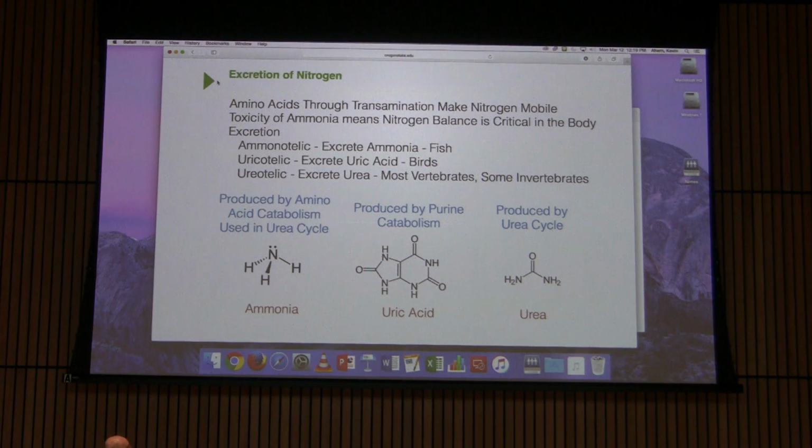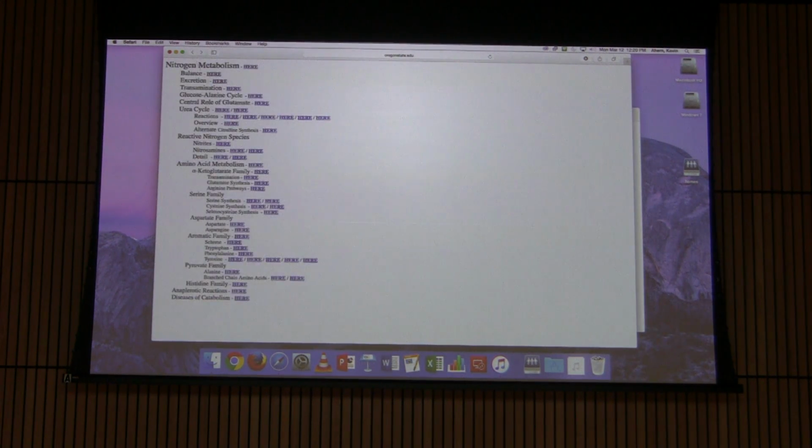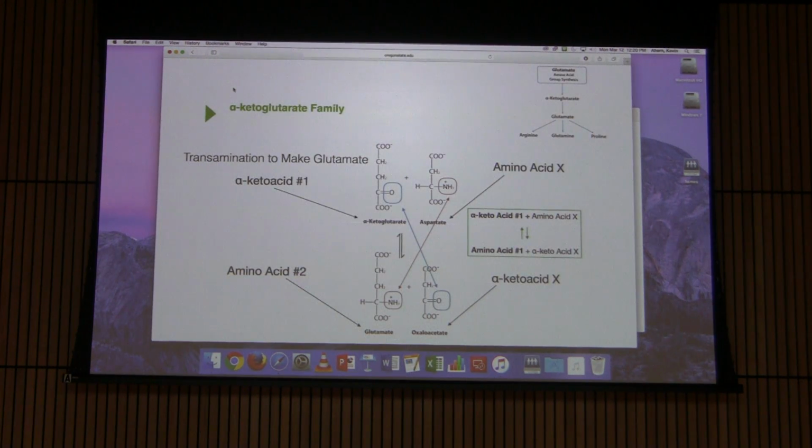So you can see the three different substances that are there for excreting nitrogen-containing compounds. You notice that urea is the smallest, and at least the smallest that has two nitrogens that are there. So urea is a very efficient way for us to excrete nitrogen, and you'll see that as I show you the urea cycle. Before I talk about the urea cycle, I've got a couple other things I need to mention. One is the phenomenon of transamination that I mentioned earlier.